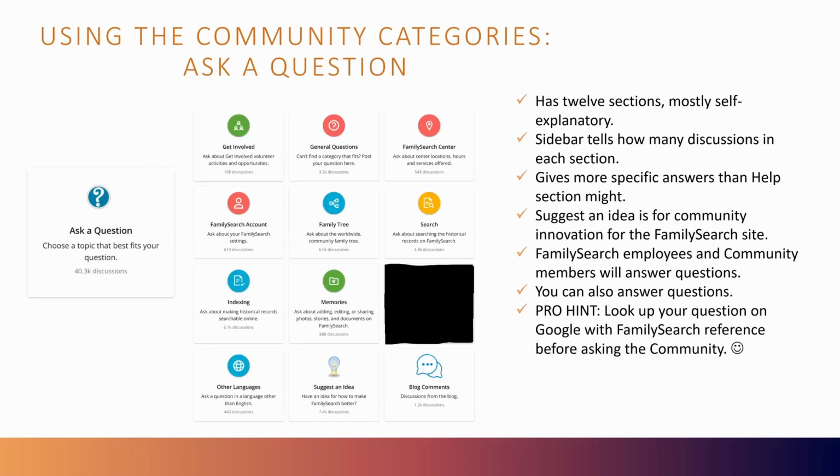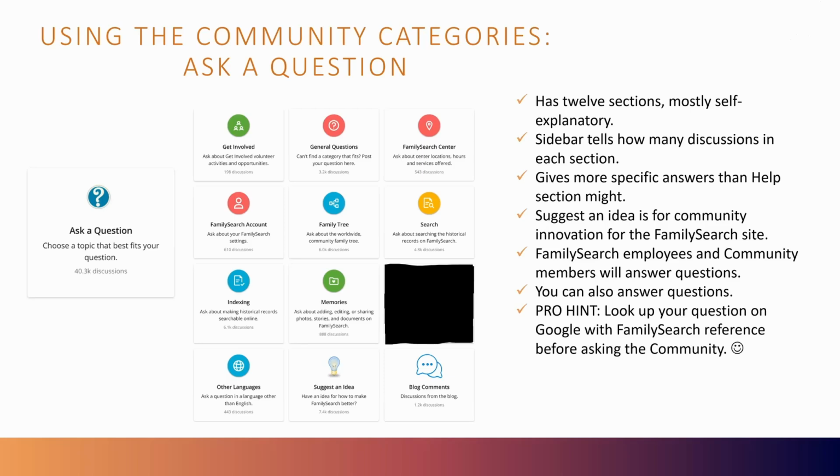The next one is Ask a Question. You can ask questions on any of these subjects here. These are not associated with the groups, however, so this isn't about specific groups. Any question that you want to ask about a research problem that you're having or a translation or anything like that, you're not going to ask it here. So these sections are self-explanatory. You can kind of just glance through them and see what they are.